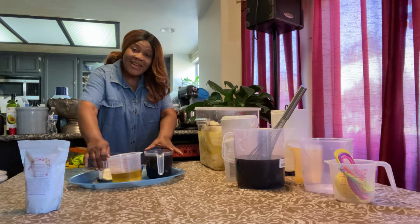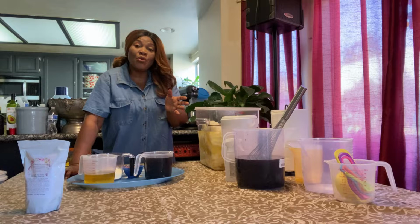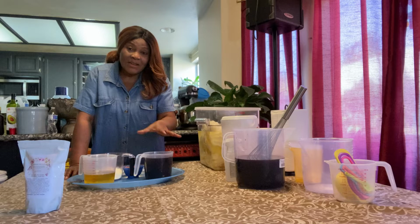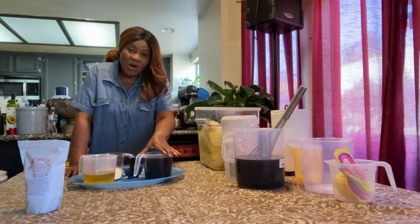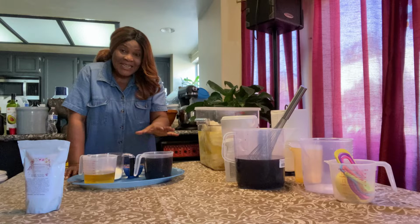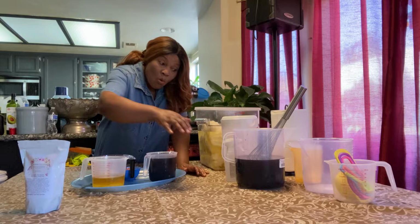And this one is the hibiscus. I showed it to you. The hibiscus flower. I infused it in water. I made a tea out of it, soaked it till the next day. Then I squeezed out all the liquid using a sieve. So what I did is that I measured the very concentrated one here. Then for this one, I added more water in the pot.